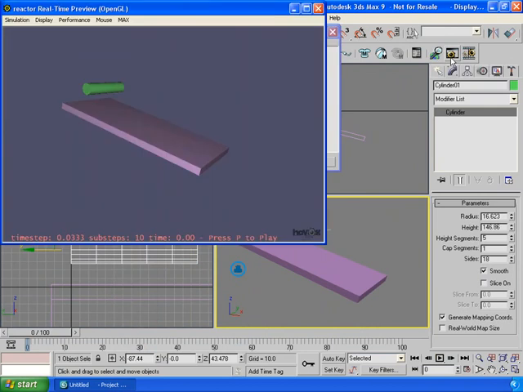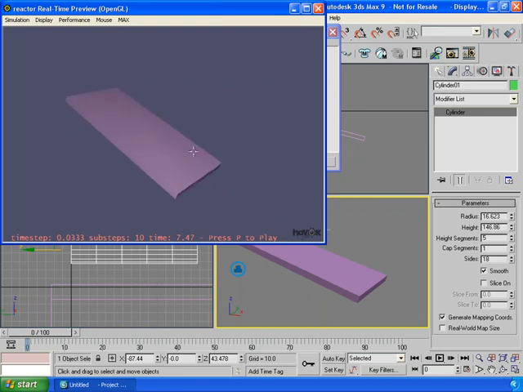Cylinder falls, rolls, and then once it gets to the end, just falls off the edge there. Very nice. You could also, while we're in this little window here, actually move this around. As you can see here, this is the Reactor real-time preview using OpenGL window. So this is going to be dynamic. So I'm going to close this window here, close this info box as well.